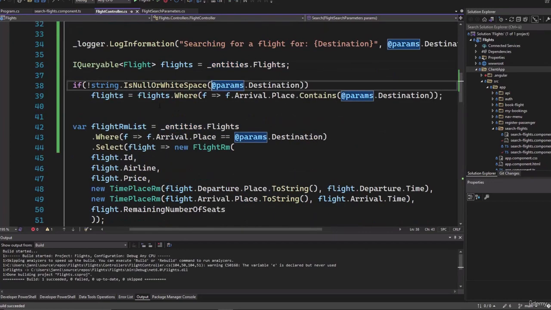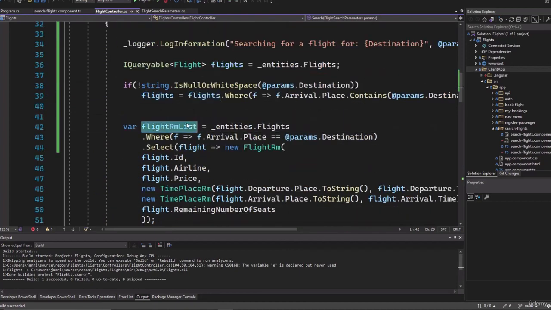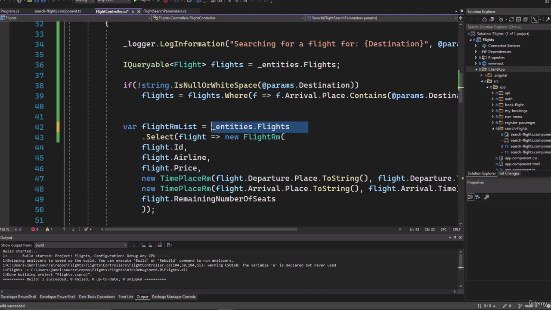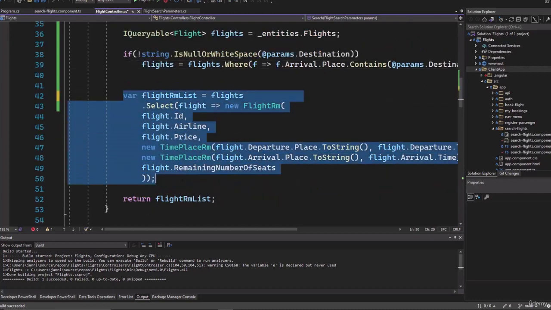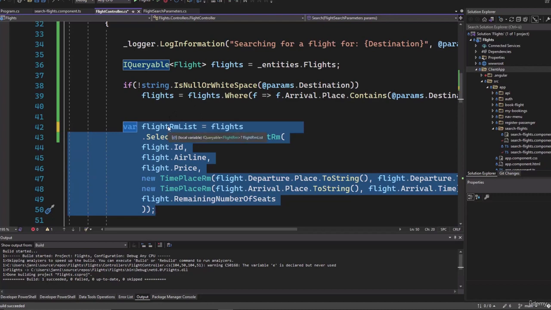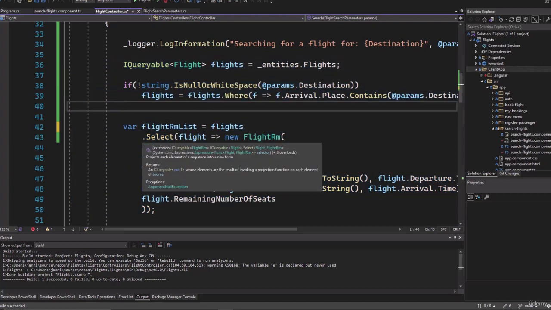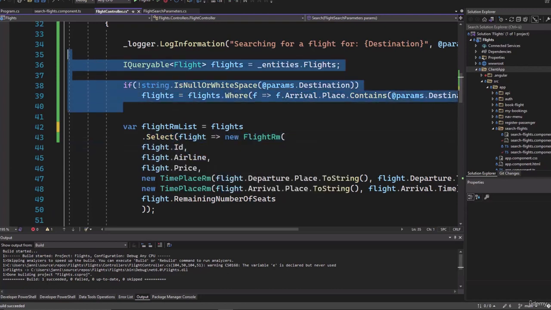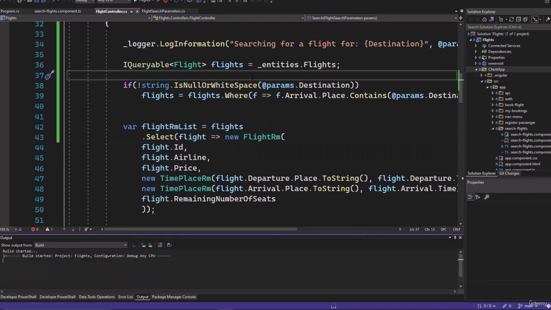Okay, so before we try that out, we take the flights which we have filtered, and instead of taking the flight read model, all entities from the flights list again, we now remove the where condition here first of all, right? And then simply take flights. There we go. So flights dot select, and then we build that flight read model here. So make sure that you have this covered. Flight read model list equals flights, our filtered IQueryable here, and we select all elements because we have already filtered and built out flight read models from there. That done, go ahead, start the application.